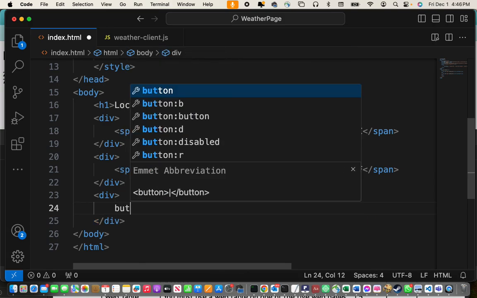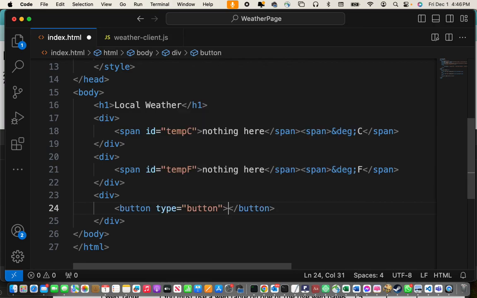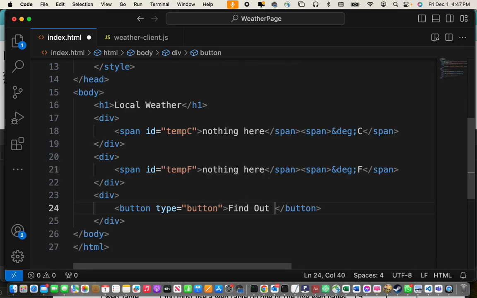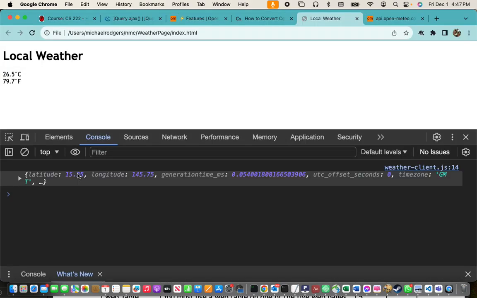Okay? Find out temperature. All right, let's just refresh it just to see what appears. Find out temperature. I'm clicking it, nothing's happening, right?